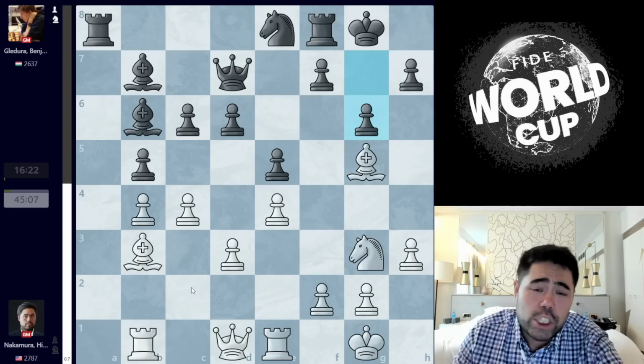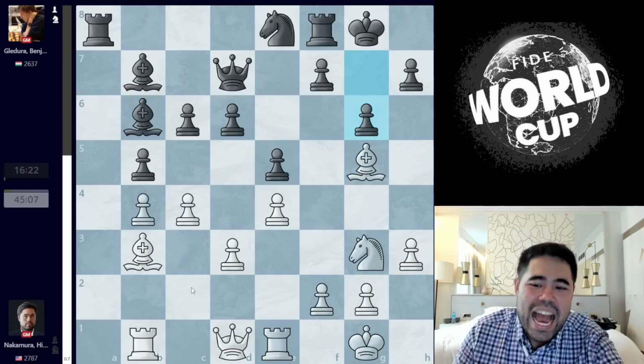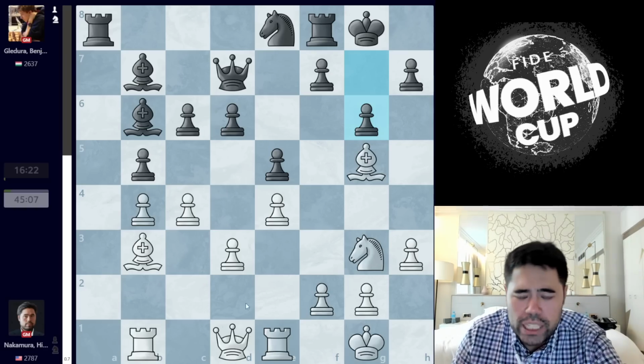So Benjamin plays g6, and I was very happy to see this. This is one of the drawbacks of using a lot of time early in the game: Benjamin's feeling the pressure on the clock, has to get to move 40 before he gets more time, and starts making quicker moves. And this is sort of the first move where things start to go in the wrong direction.